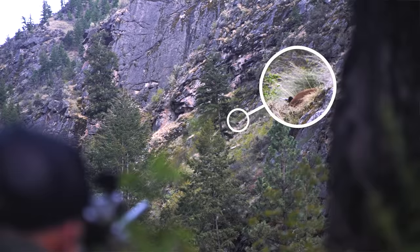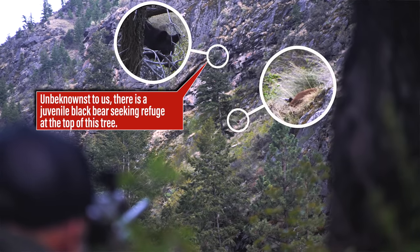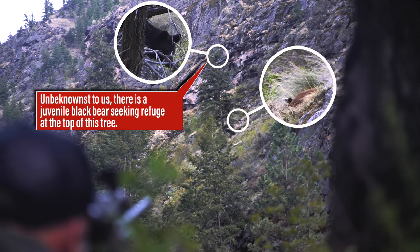So these bears, man, they're primal. They don't hold back. And that bear up in the tree, we did not see that bear. We had no idea that bear was there. But we kept looking at him, and I have two hours of video of that bear looking up the tree, and he's just laying there looking. I didn't even think that he was looking up the tree. I just thought he was looking up. But even when he changed position, he'd still kind of look, and then when he's on his back, he'd look.